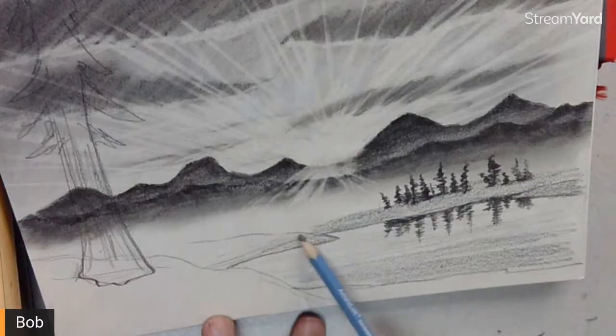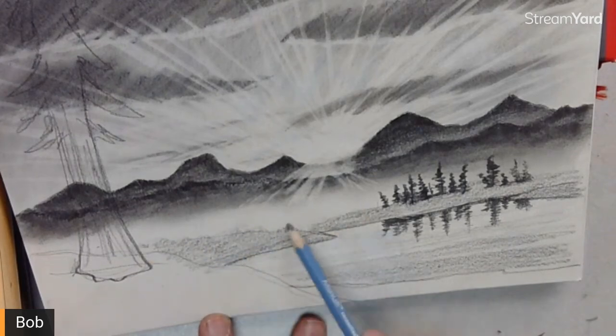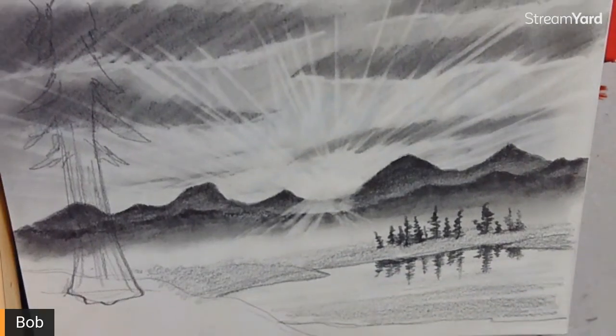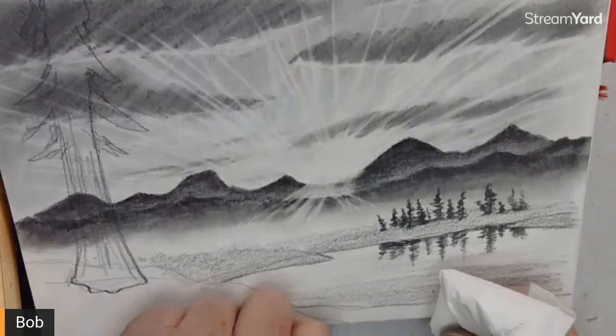And I got to get that bank too. Let's get all the banks here. Have a day of good banking here. All right. So now I've got this coming down, but I want my water to look smooth. So I'm going to go ahead and see if I can still find a clean corner of mine.